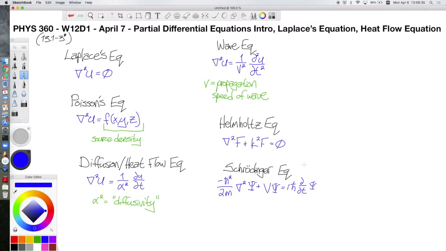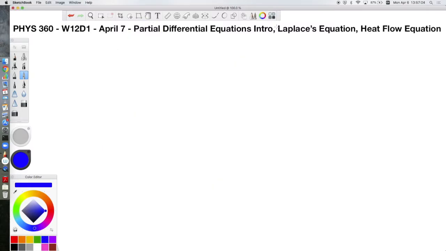And we'll go into each of these in detail, but these are the 6 main equations we're going to spend this chapter studying, and these are all partial differential equations, meaning there are partial derivatives involved, so our solution methods have to be different than when we were dealing with ordinary differential equations. So we're going to start off by working with Laplace's equation, and we're going to consider the following example.